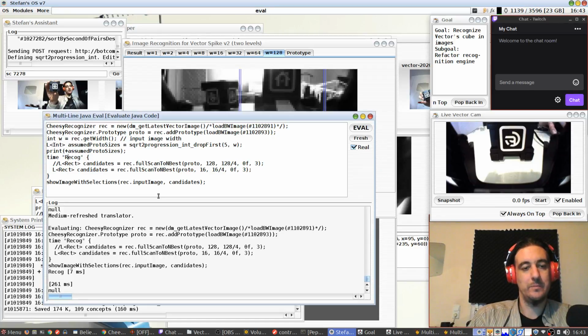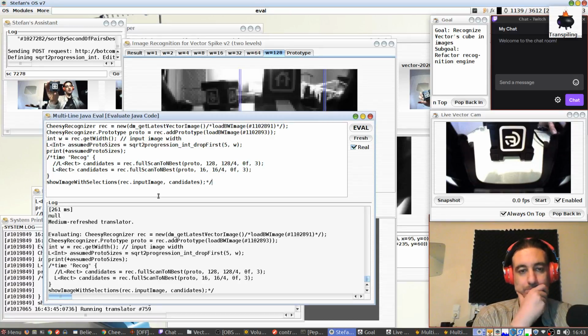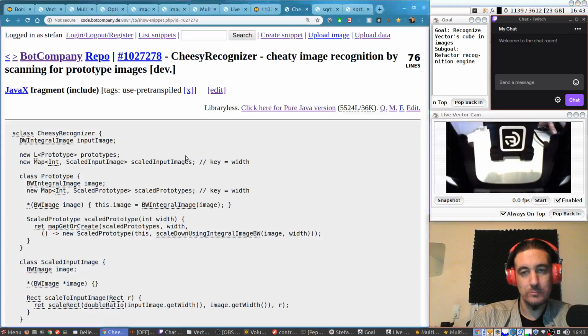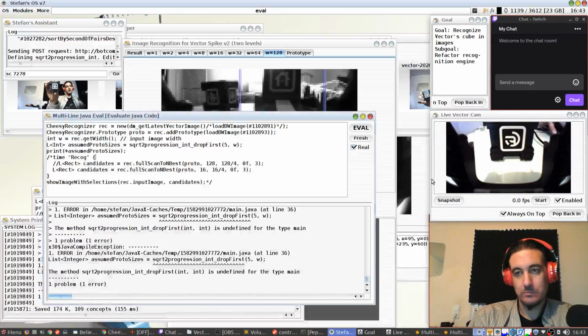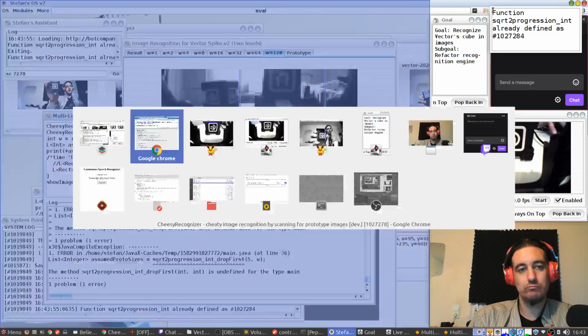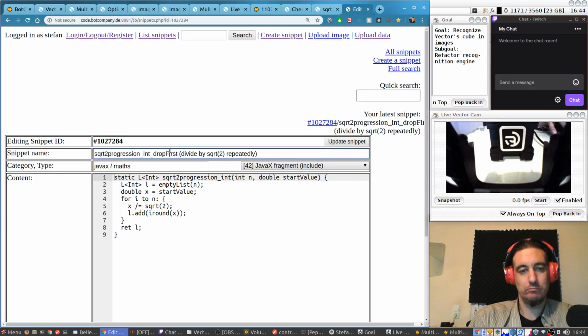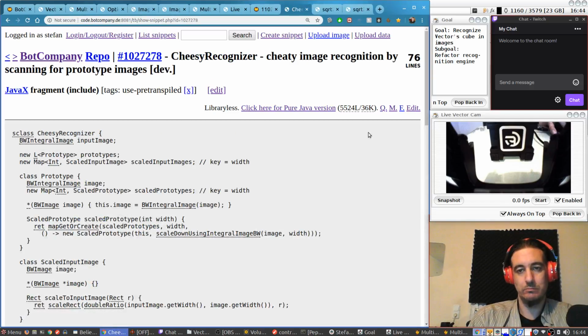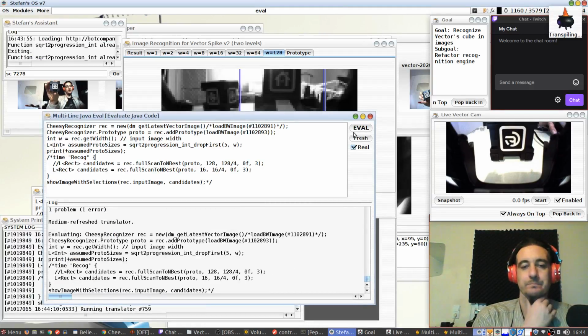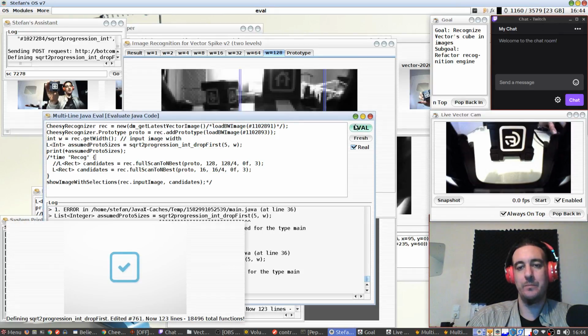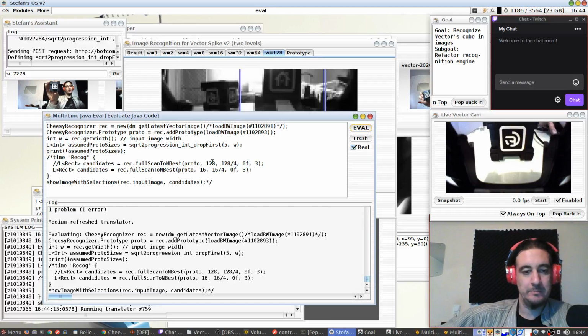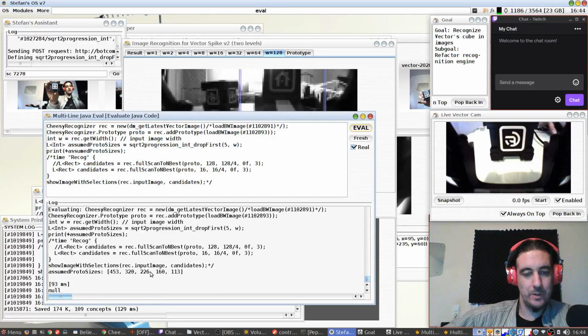Let's print those. Okay, one more, and no. Yeah, that's pretty cool. Out of a base image of 720 pixels?